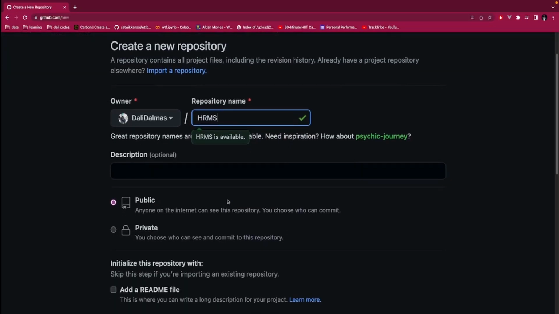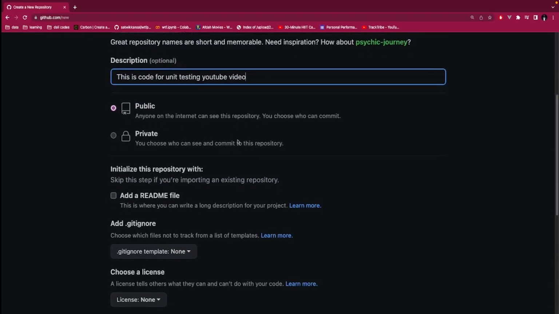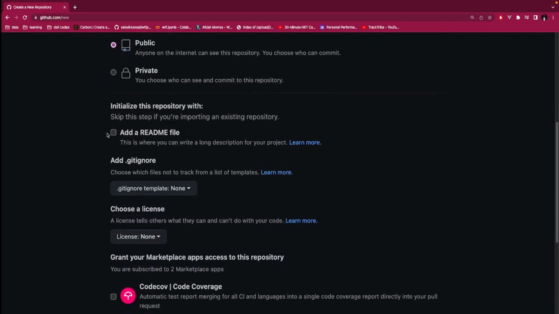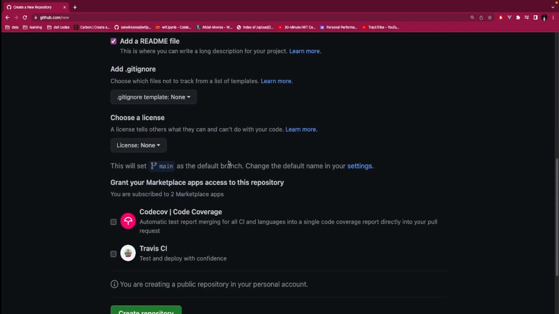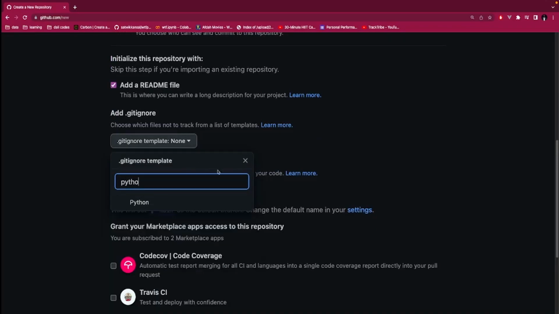The description is going to be, this is code for the unit testing YouTube video. It should be public. Add a readme file. We may need to add some stuff. We need a template, the Python template.